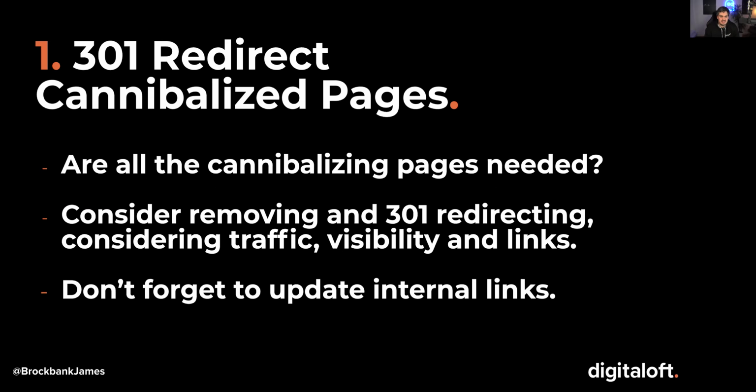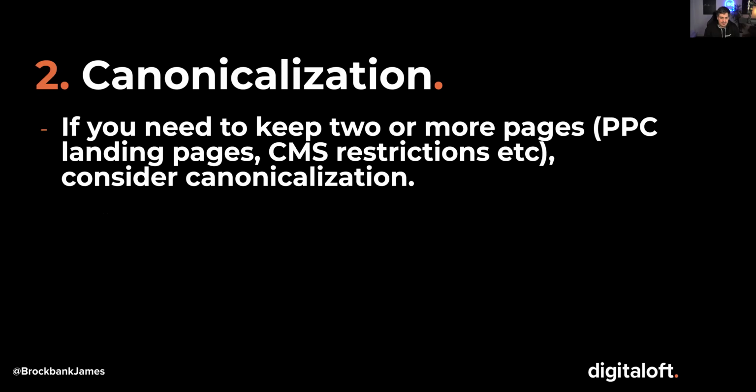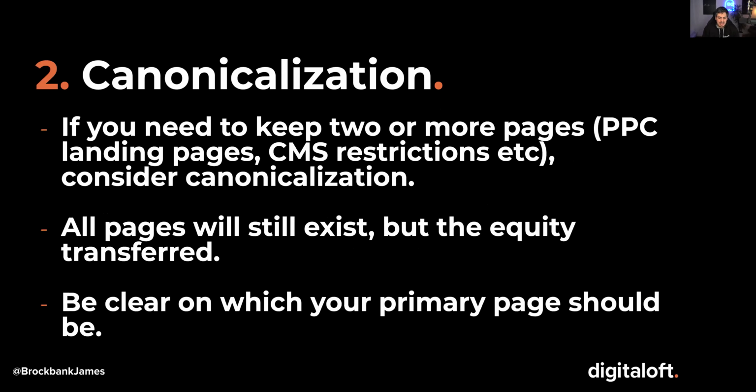sending conflicting signals. Canonicalization, again, if for whatever reason you do need to keep 2 or more of these pages, common scenarios being PPC landing pages or CMS restrictions, then consider canonicalization. In this case, all of the pages will still exist, but the equity will be transferred to that single canonical URL. But again, be clear on which page your primary page should be here, which page you should be canonicalizing the others to.